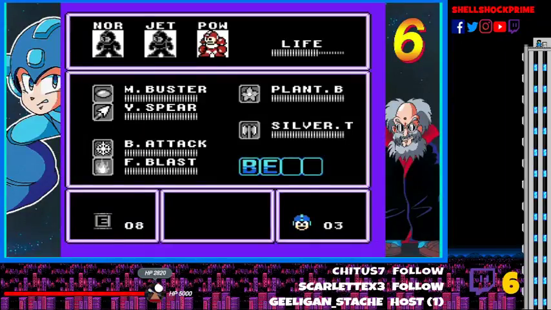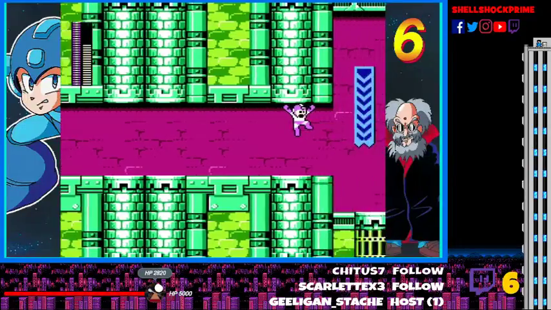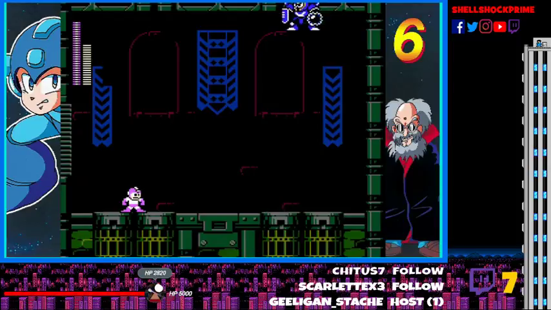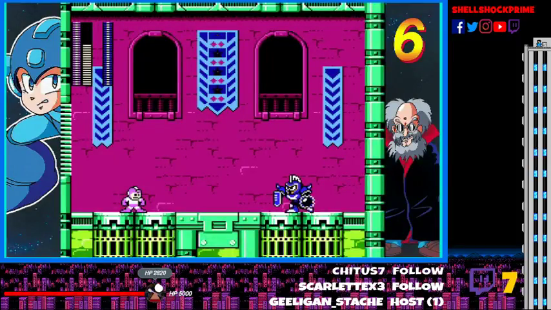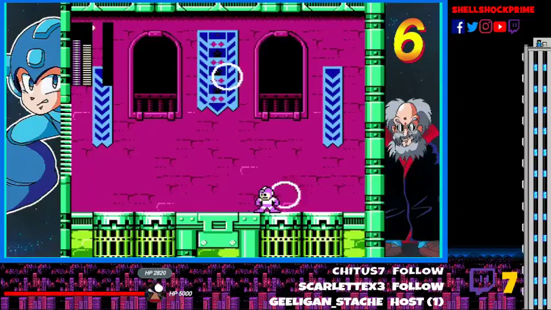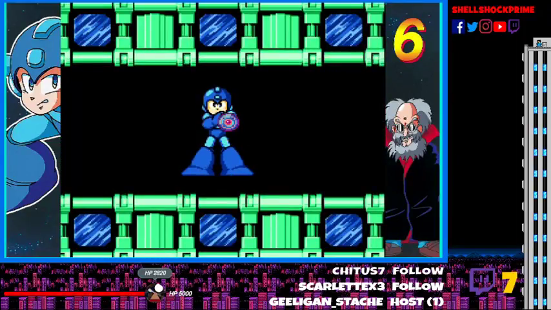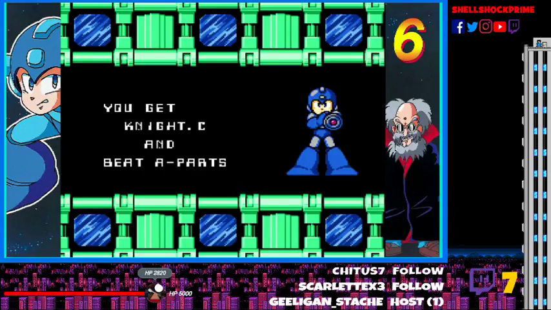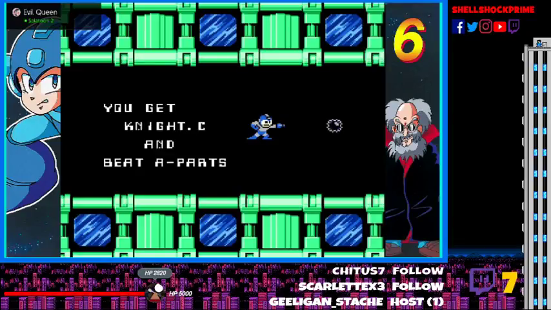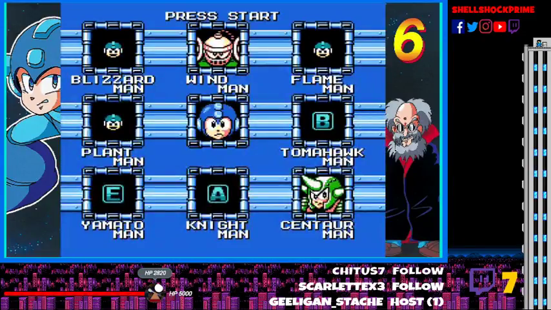Alright, so Yamato Spear. There we go. 6 down and 2 more to go. Let's see if I get the part A for beat. Yep. Alright. Stage select. Let's go. Centaur is next.